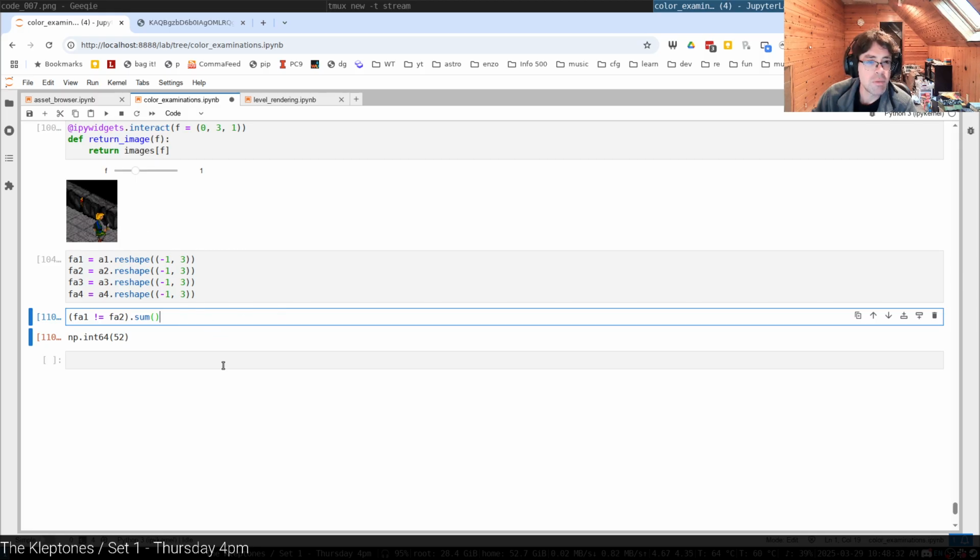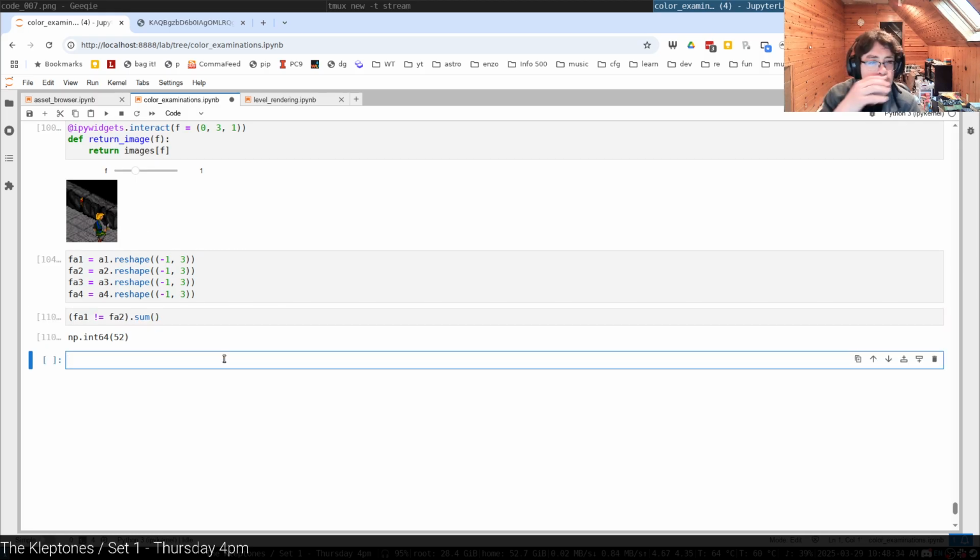Oh, you know what? I should probably... Okay, so we want to do not equal along all 3 dimensions. Or we want to make them so that they're not. We want to go back to palette indices somehow.